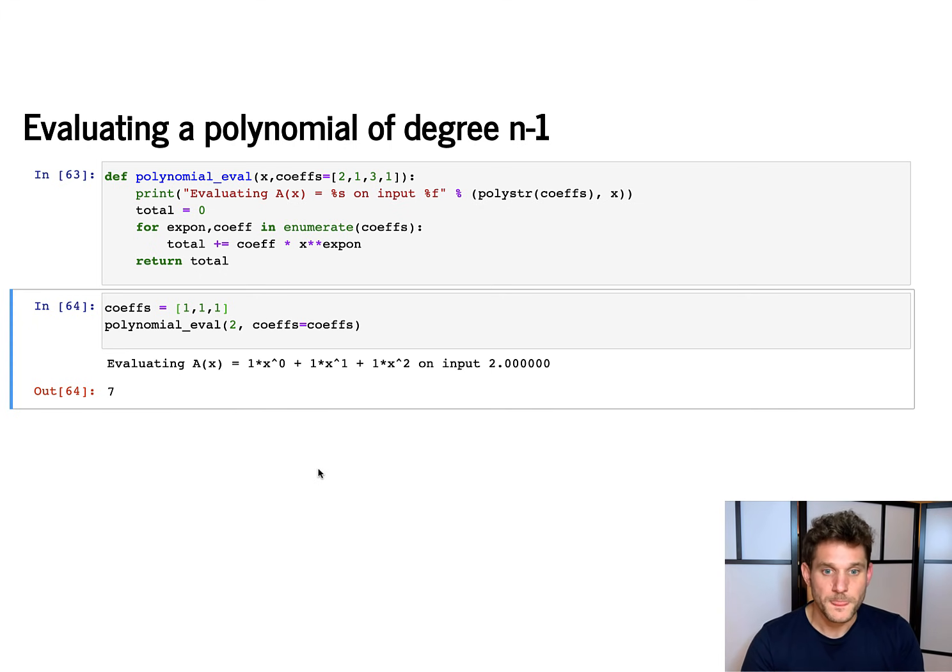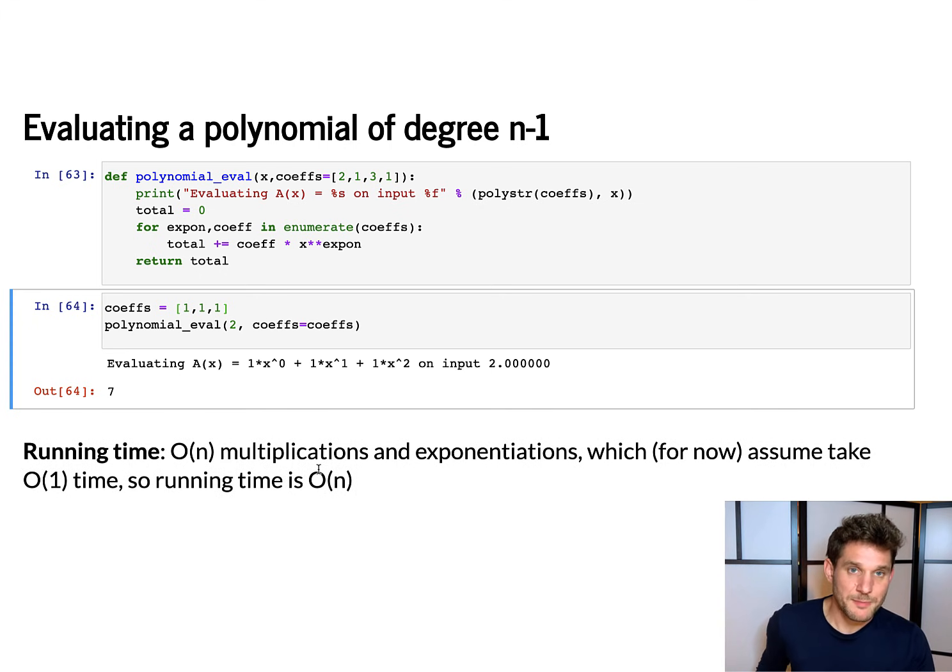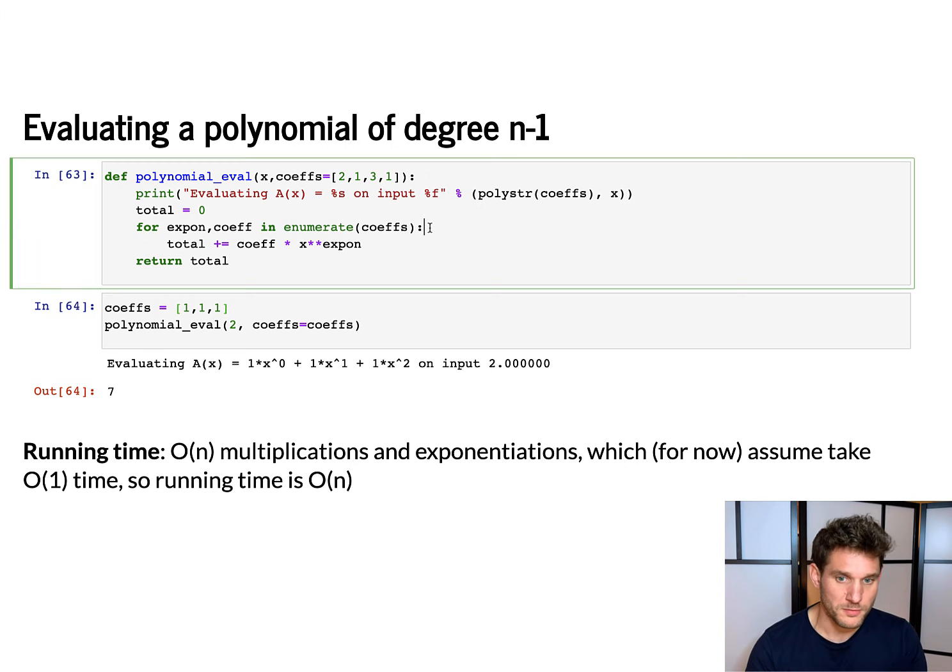All right, so the running time of this was on the order of n if you have an n minus 1 degree polynomial. We had to do a loop through all of the coefficients, and we had to do some O(1) operation. Let's say again that multiplication and exponentiation take constant time, so we had to do this O(1) operation, but we had to do that O(n) times, so the total running time is on the order of n. So we can assume that, roughly speaking, evaluating a polynomial of degree n minus 1 is going to take on the order of n time.